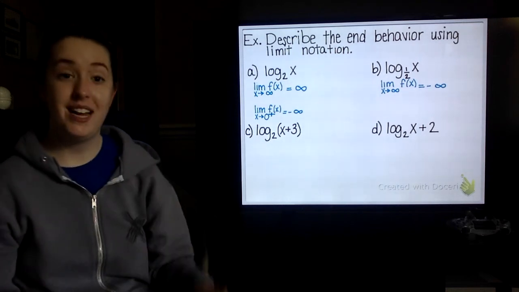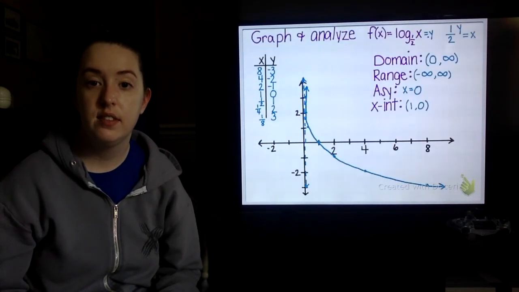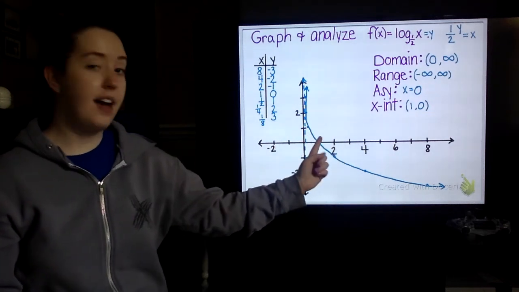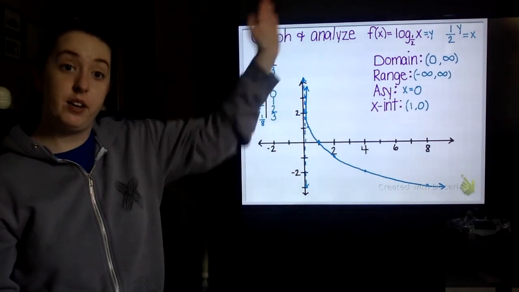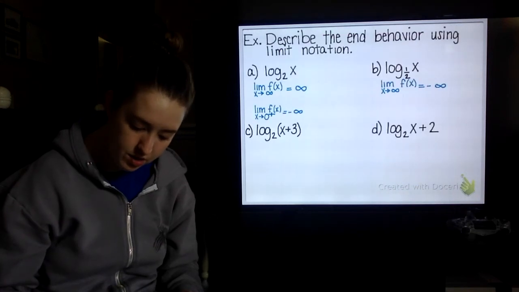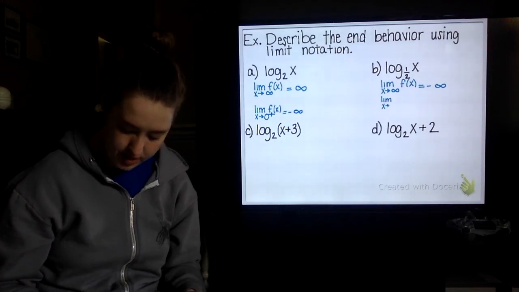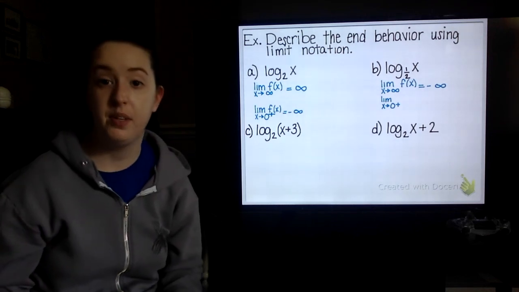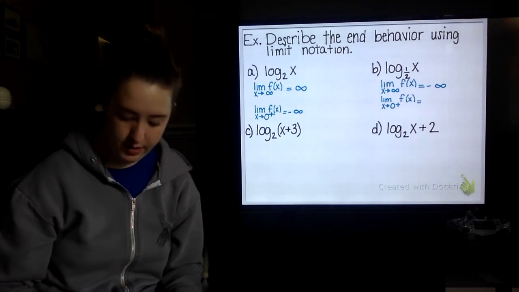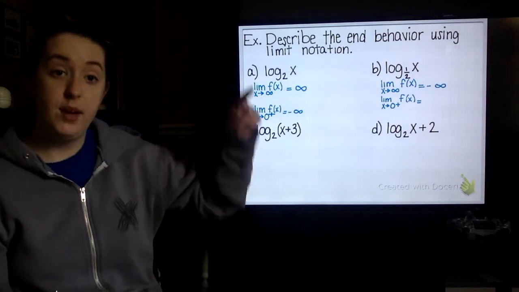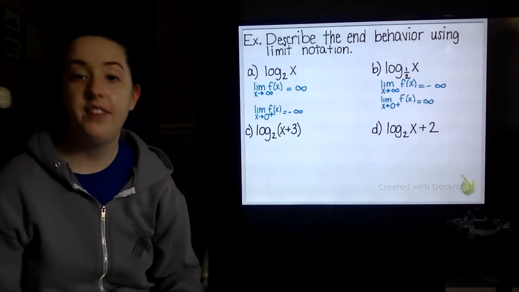Now we have to look at the other side of the graph. What is x approaching? If we look back at this graph, over on my left side of the graph, x is approaching 0. And as x approaches 0, my y values get bigger and bigger and bigger. So the limit as x approaches 0 from the right, so I have a little plus sign right there, of f of x equals, and since we said that y was getting bigger and bigger as x was getting closer to 0, that's going to go to infinity.